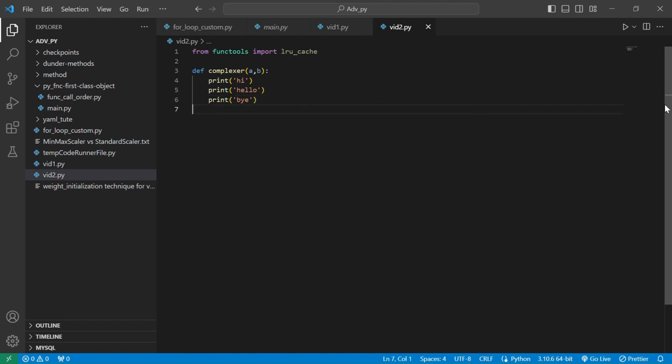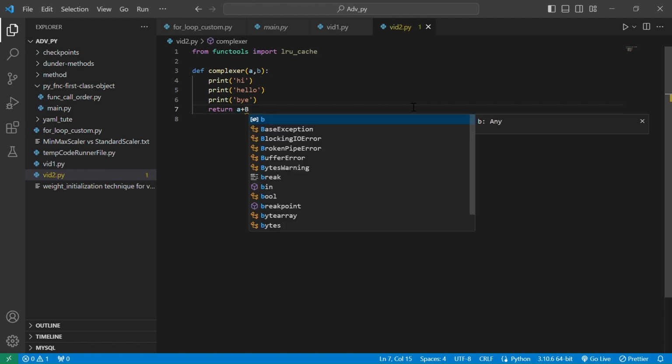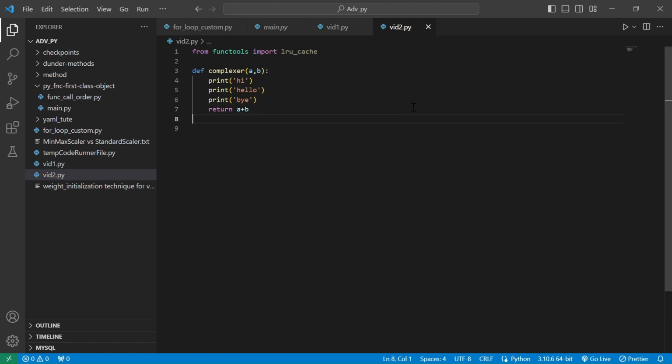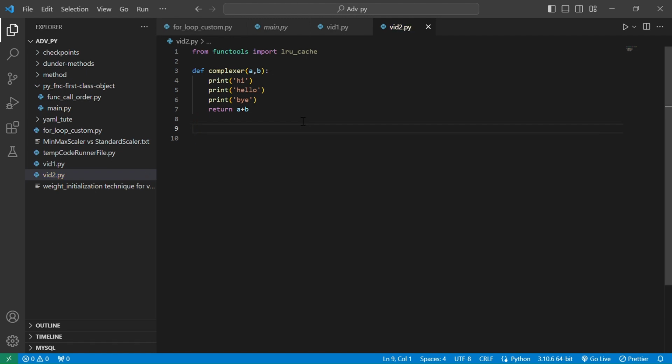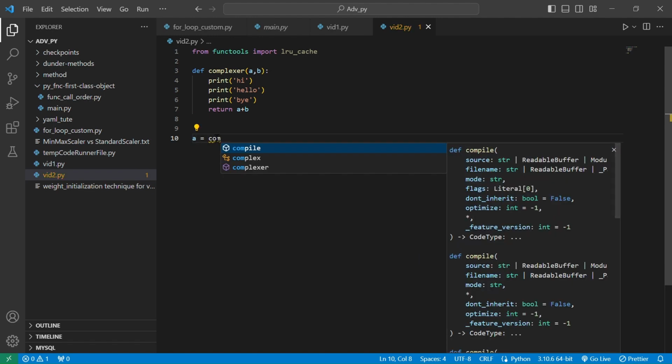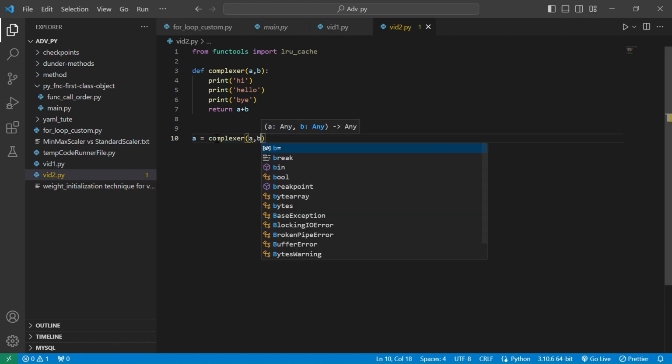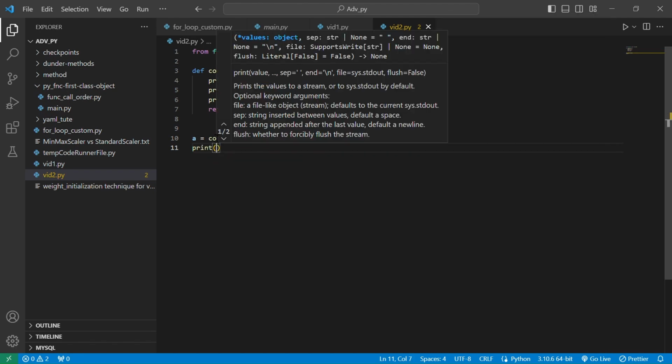It's a very small function which has 3 lines of code, printing hi, hello and bye, but at the end it will return a plus b. Now suppose I am calling it like complexer(a, b), and I am printing the result.